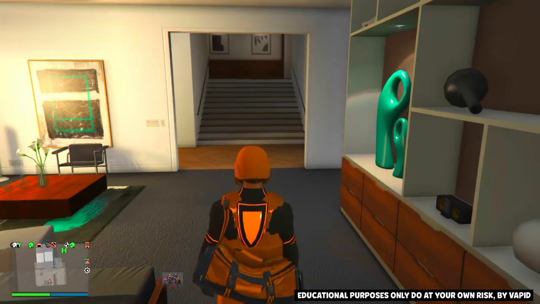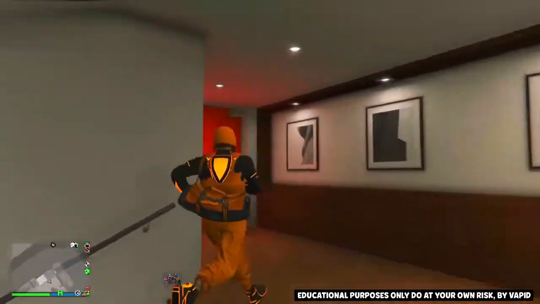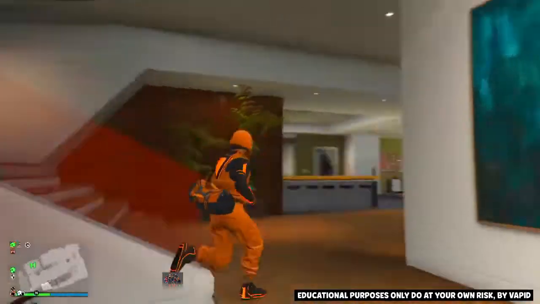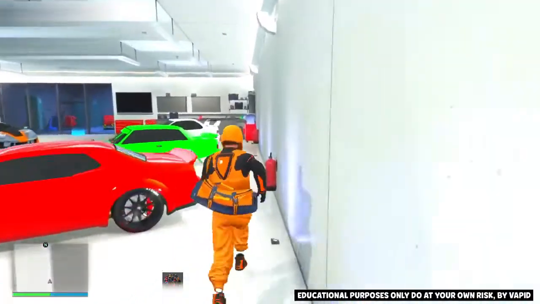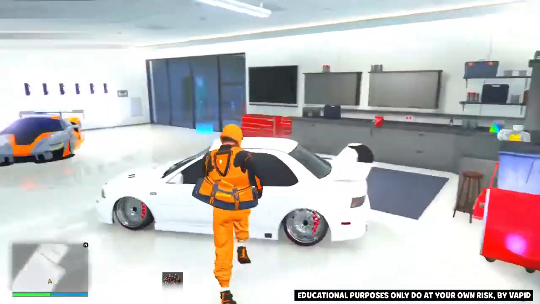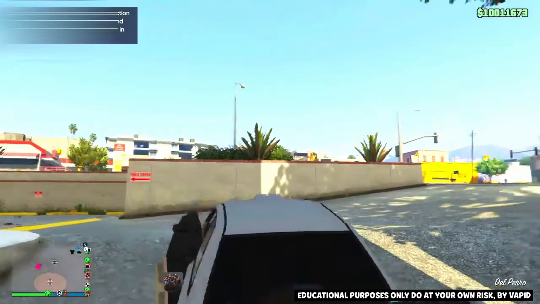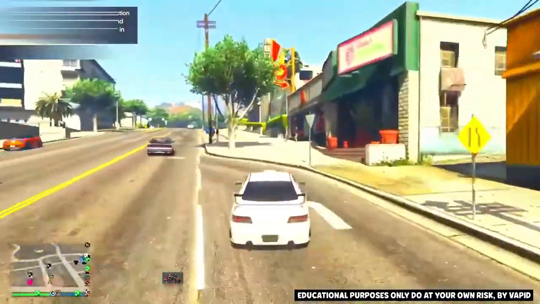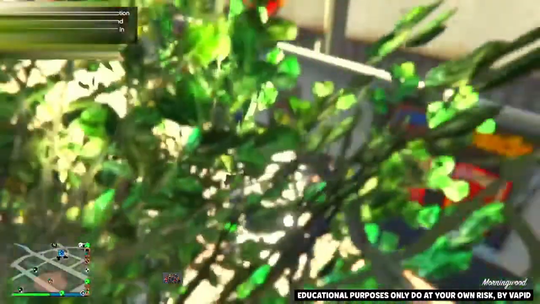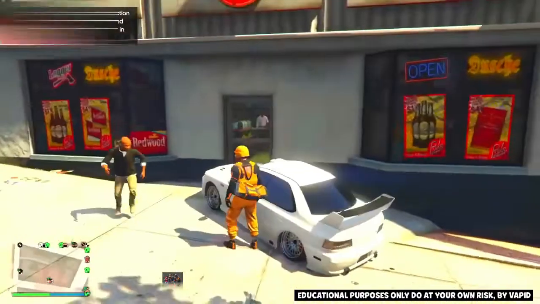So guys, I loaded up in my apartment, and all I'm going to do is go to my garage and get one of my personal vehicles, and I'm going to head down to another store. Now guys, when you get down to the store, you're just going to go ahead and block it with your car. As you can see in the video, I just blocked the front of the store with my car.